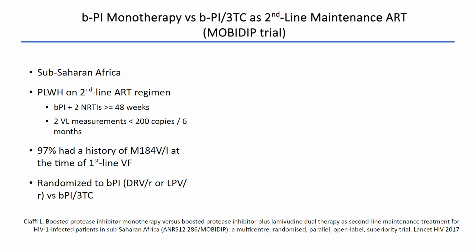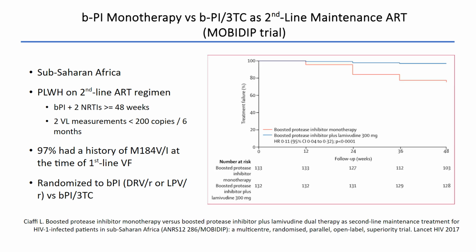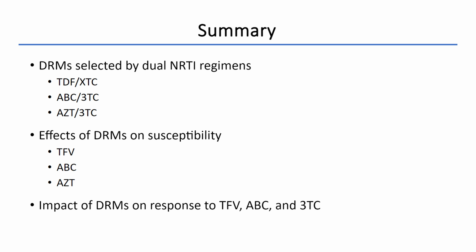By week 48, there were 30 patients with virological failure in the monotherapy group, but only 4 in the dual therapy group, a finding that was highly statistically significant. In this presentation, I summarized 3 types of evidence that inform what we know about the biological and clinical significance of NRTI drug resistance mutations. We used these data to inform the Stanford Genotypic Resistance Test Interpretation Program. On the following slides, I will summarize online resources that we provide for this program.